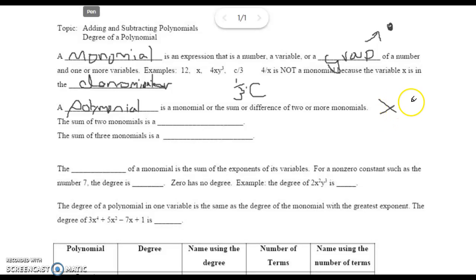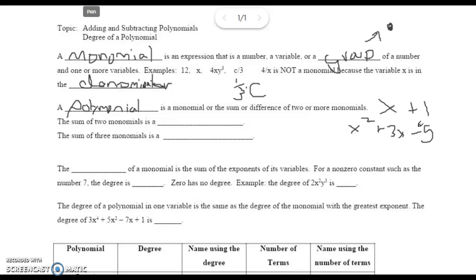I could do something like x plus 1, right? That is a polynomial. And if you notice, it also would be like a linear function, right? If I told you x plus 1. So those are technically part of a polynomial. I could have something even more complicated. I could say like x squared plus 3x minus 5. I could say that that is a polynomial. It's got a little more going on to it, but it's just a bunch of monomials hanging out with each other.